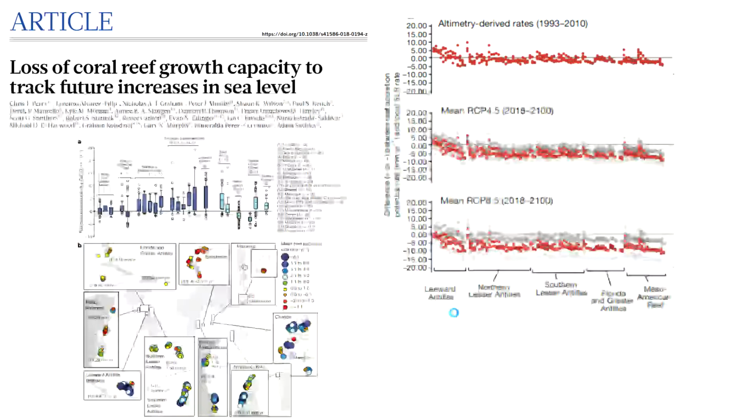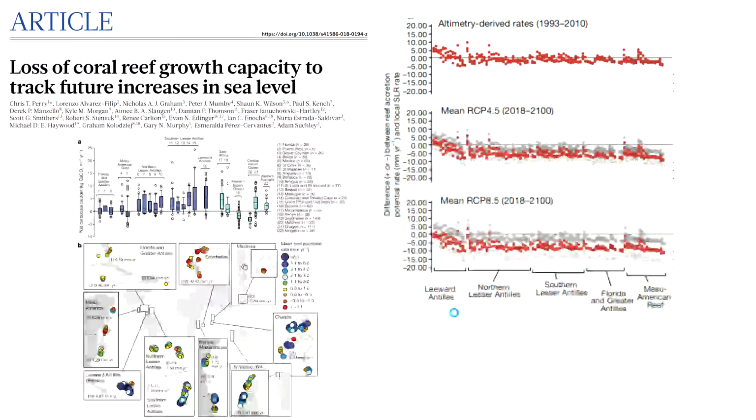Over on the right-hand side, what we're seeing is a bunch of sites in the Atlantic. The paper actually covers the Indian Ocean as well, but just to simplify things, in the Atlantic, they've converted these mass accumulation rates of how much carbonate a coral can produce into an ability for a coral reef to accumulate matter vertically, basically growing up into the water that's overlying the corals. And they've compared that to a bunch of different sea level rise scenarios. At the top, this is our current rate of sea level rise measured from satellites, and then the bottom two are some projections.